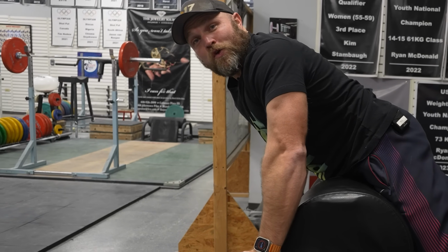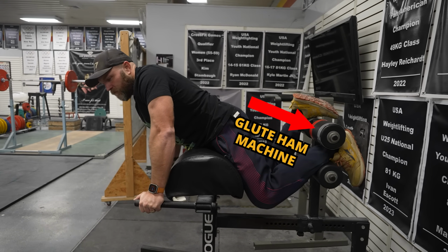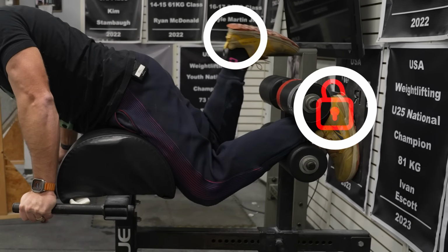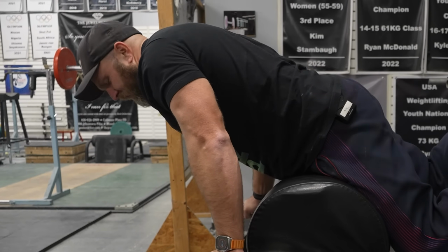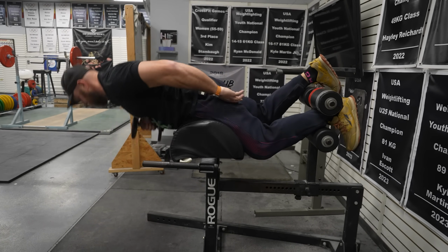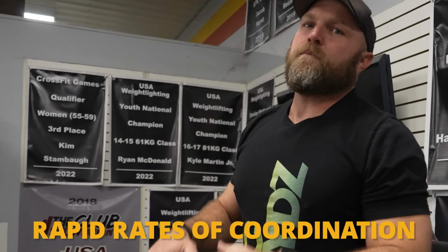Now, another way that you can train rapid hip extension in a really, really novel way, if you have access to a glute ham, typically available at most big time gyms, is to do sprinter glute ham. And I'm going to throw in a little bit of a drop here. Notice I only have one leg, my left leg, hooked in, and it's going to hold that knee flexion. But I'm going to get up to the top with hip extension. I'm going to go here, boom, boom, boom, boom. That's going to help really improve that rapid rate of coordination.